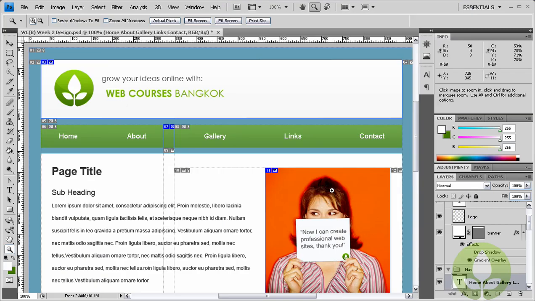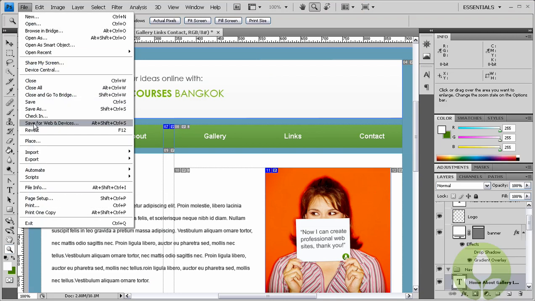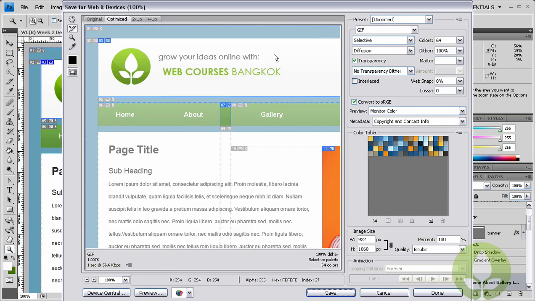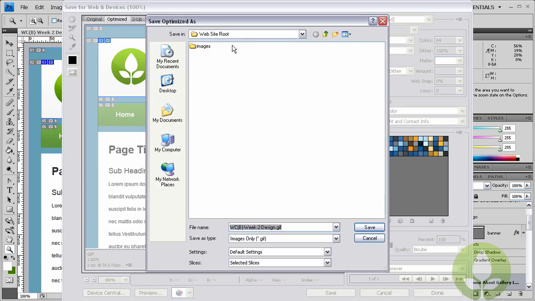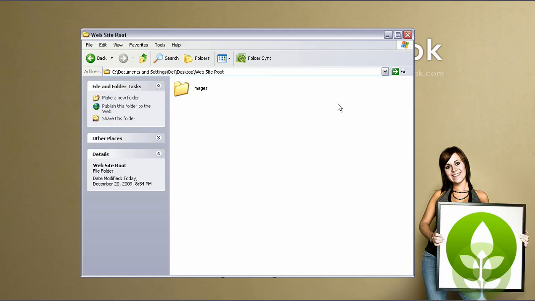So that's actually created all the slices. Okay, so I'm just going to close down Photoshop now, and I'm in my website root here on my desktop. Now you can see it's created the images folder. Please remember, if you do need to resave, don't go inside the images folder and save there, because Photoshop automatically creates the images folder for you. So when you are saving, just go back to the same website root. Okay, so I'll just close this down like so, and here we are.